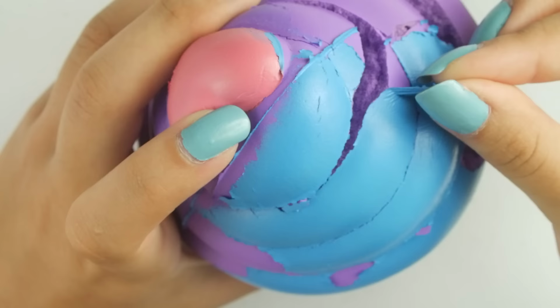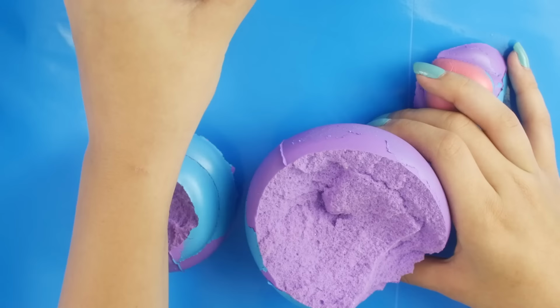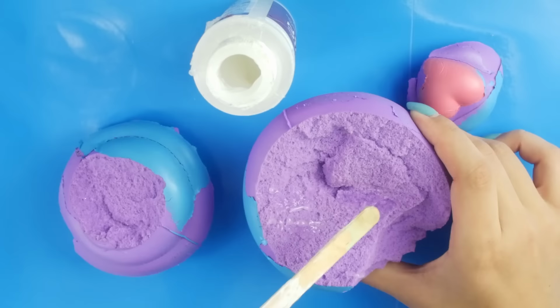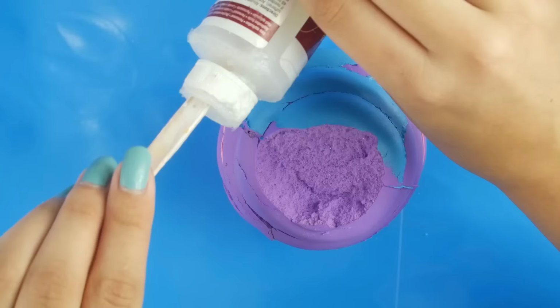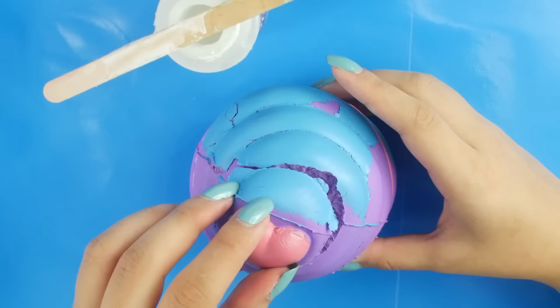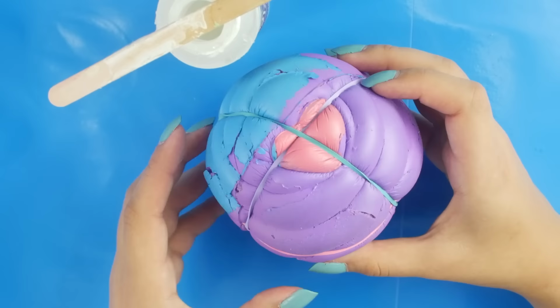But yes, the paint is peeling and completely missing from the bottom part. So of course, the first step is to get this back in one piece. So I'm going to apply the glue and put this baby back together piece by piece. By the way, if you ever have trouble getting fabric glue to work or it doesn't seem to be drying, you want to make sure you just put a very thin layer.